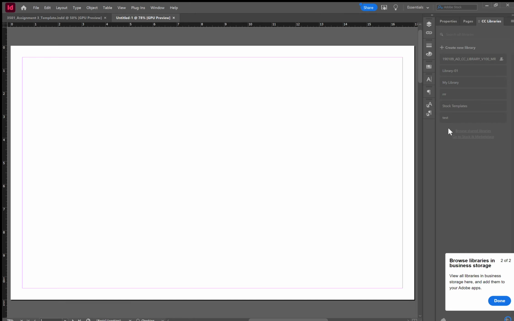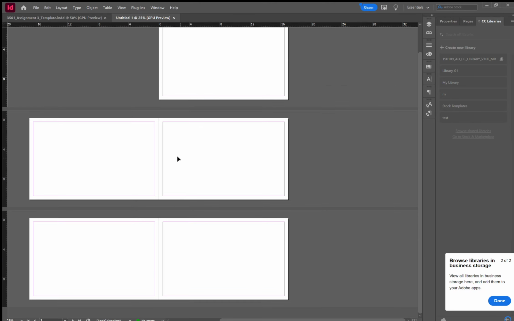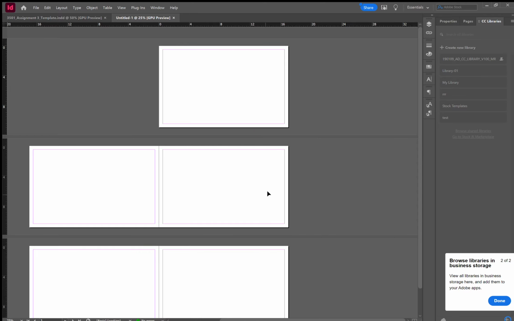I'll scroll up. We'll just look at facing pages. Is that going to update that for me? Yeah? No? Hard to see. Let's see. It's not really. Okay, we're going to create one with facing pages, 5 pages, just see what that does. We'll come back to this. Zoom out. Okay, so you can see facing pages, right? 1, 2, 3, 4, 5.